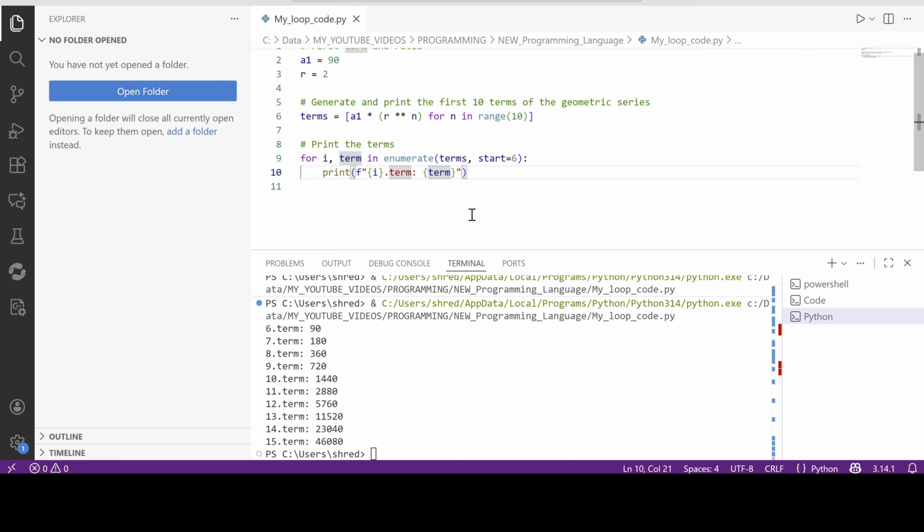If I want ChatGPT to teach me the loop more clearly, I can also ask for commented code.